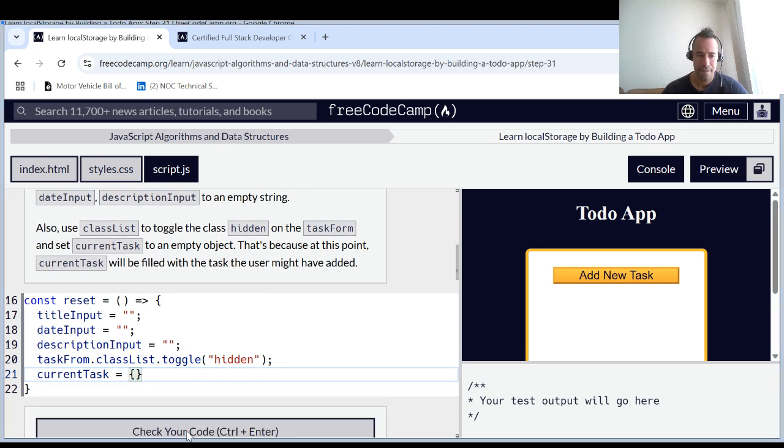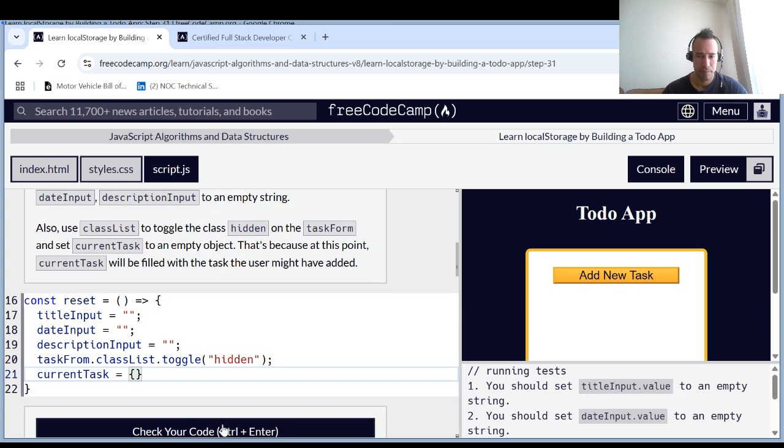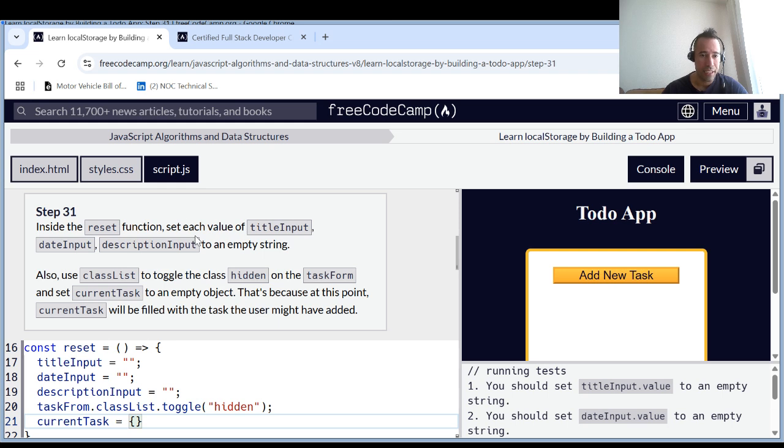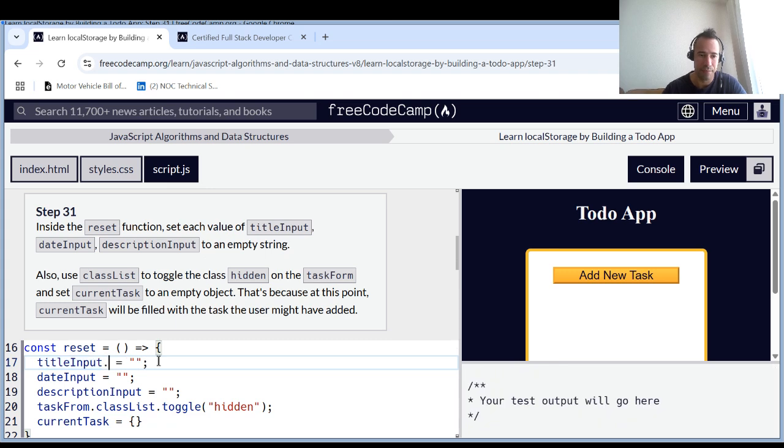Whoa. Oh, the value. Oh, sorry, I forgot. Let's see. Set each value. So you want the value. Yep. It's a very different thing, the variable and the value that you put inside the variable.